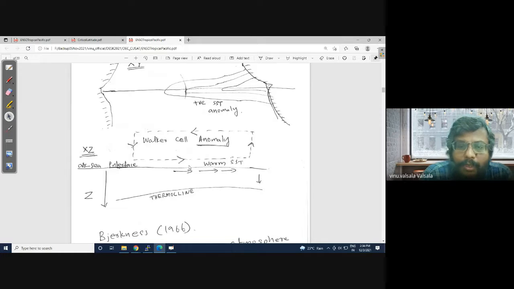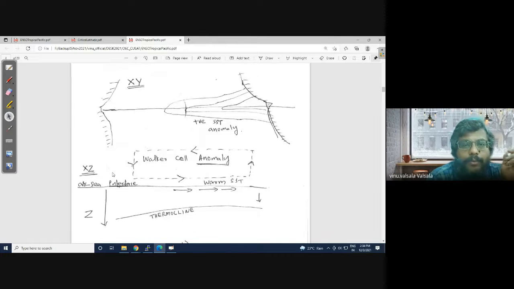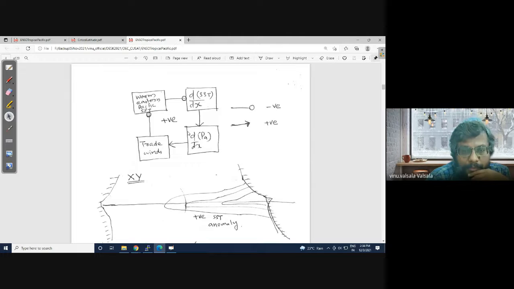So now you can at least imagine what happens to the ocean with a wind burst as shown in this particular arrow. This is depth. Okay, this is a cross section, XZ section, shown here. So when the wind is impinging on the coast or anomalous wind forcing is given, immediately a positive Kelvin wave is going to emanate to the right direction and a negative Rossby wave is going to emanate to the left direction. So this is the first step to explain how a positive feedback can be explained during El Nino.